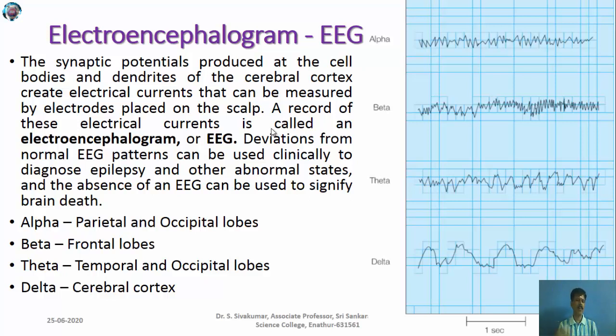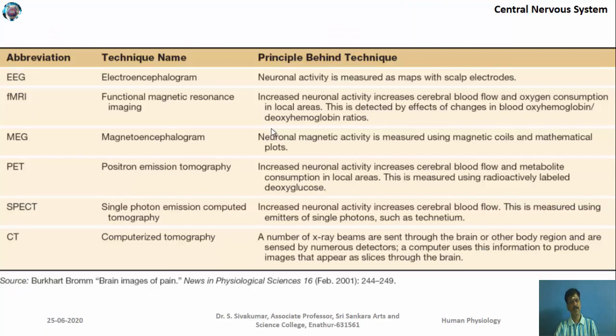Alpha pattern, you have beta pattern, you have theta pattern, you have delta. So the alpha usually indicates the functioning of parietal and occipital lobes, and beta will represent the frontal lobe function, and theta represents temporal and occipital lobe function, whereas the delta wave explains about the cerebral cortex, how the cerebrum functions. Cortical region of the cerebrum functions can be obtained from the delta. So you can see the different types of waves, you can get them from different regions.